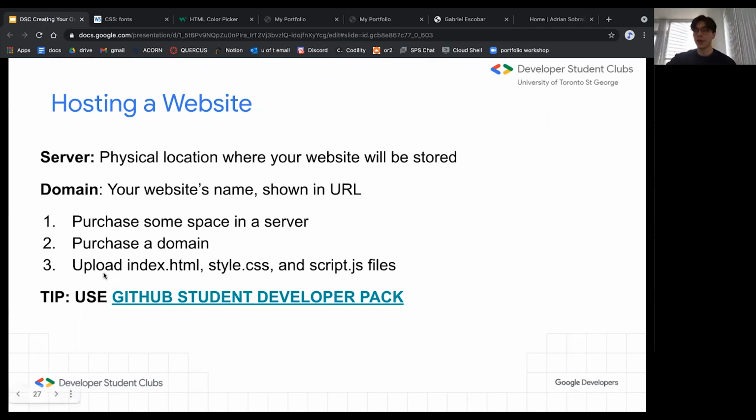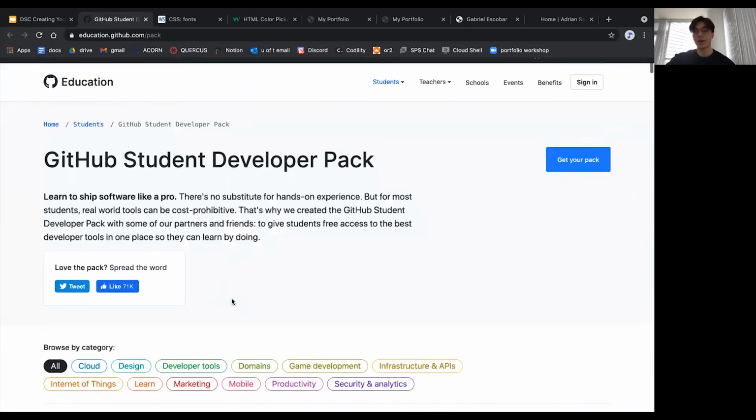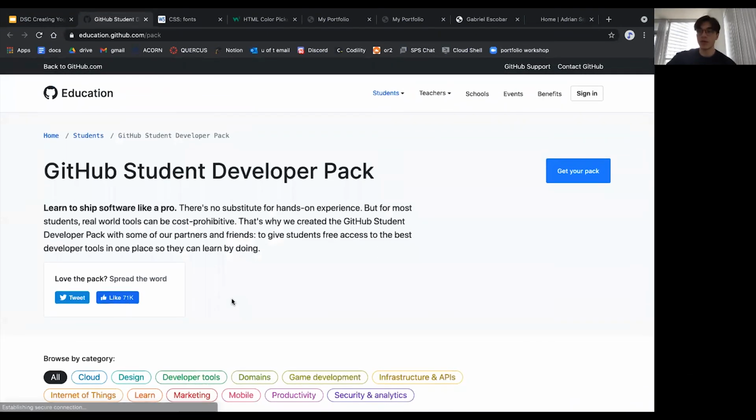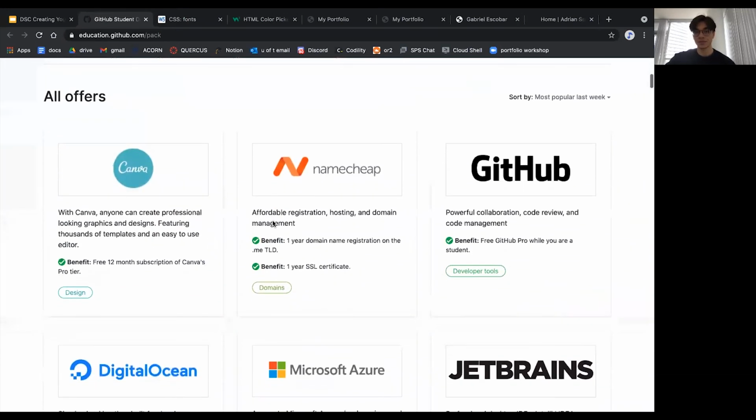And so here's probably the biggest tip that I'm going to give throughout this entire workshop, which is to use the GitHub Student Developer Pack. I put a link to it here. If you go to the GitHub Student Developer Pack, as long as you're a university student or any student at all, you can register as a student in GitHub and you have access to all these resources.